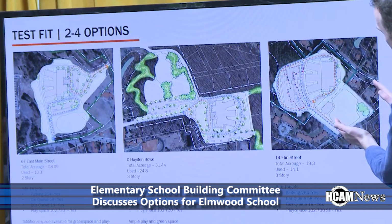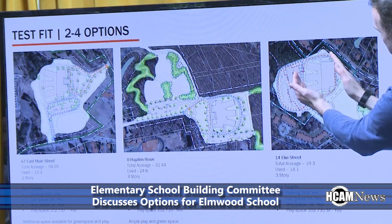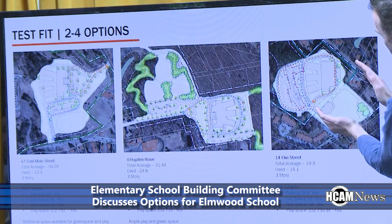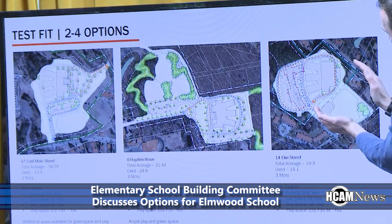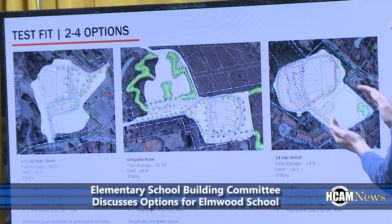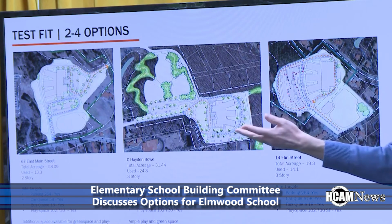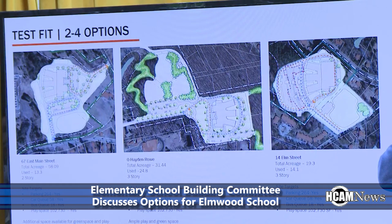And as far as the question on the other side, you can see the size of the project slides over. You know, it kind of widens out and fans out down here. So even though there's a little bit of a fan on Wood Street, there's not a lot of gain by sliding it to the other side of the pipeline. So it will be challenging no matter where you land a building on the site for all the reasons that are said, but it is possible with trade-offs.